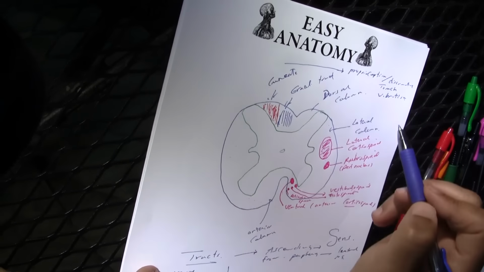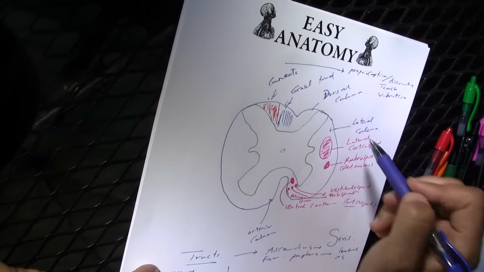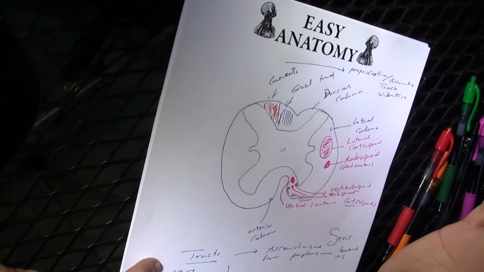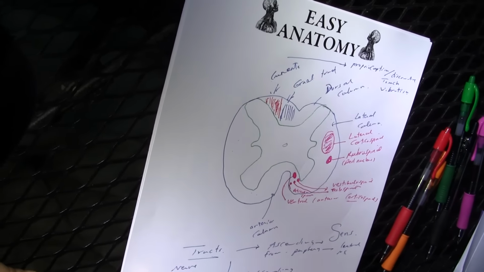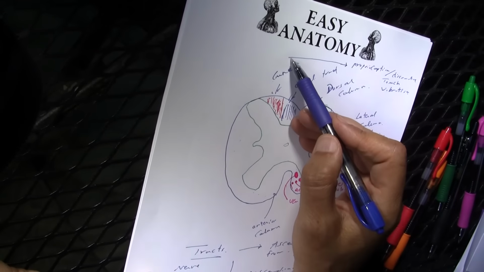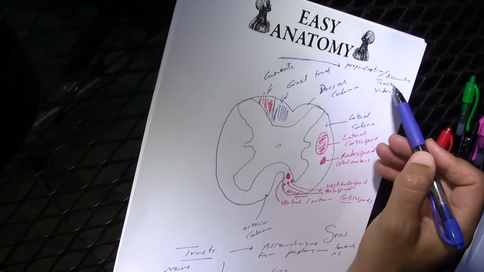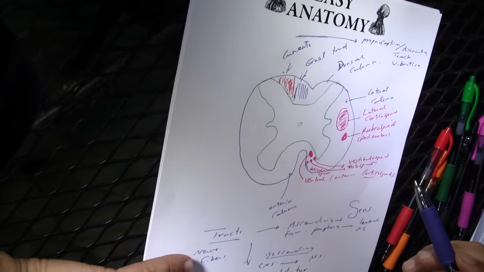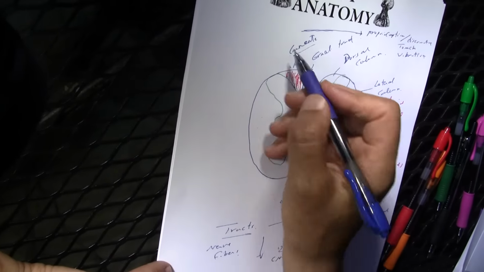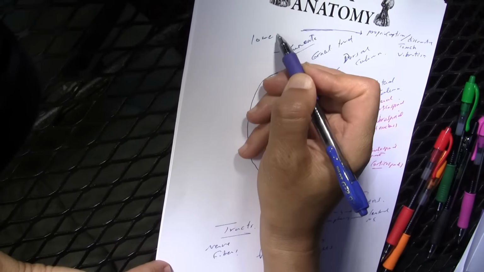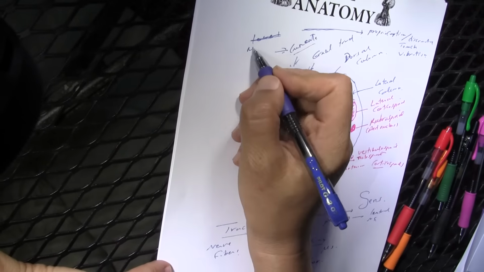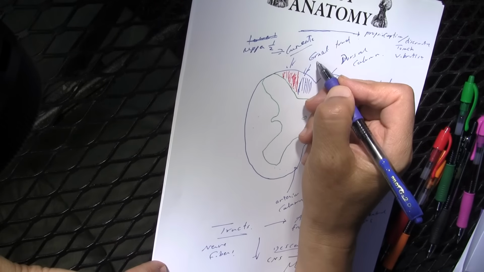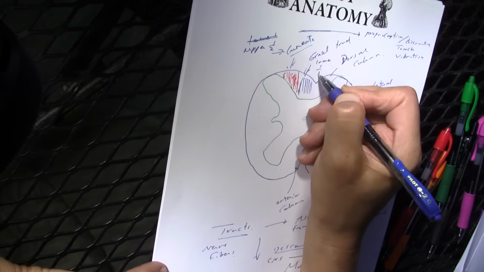Proprioception. So this is conscious level, coming from joints and peripheral tissue and ascending up to the cerebral cortex and responsible for deep sensation or sense of position, discriminative touch, and vibration sensation. The cuneate is from the upper half of the body, and the gracile from the lower half.